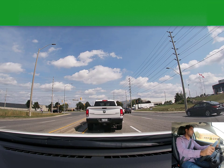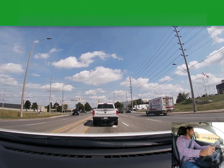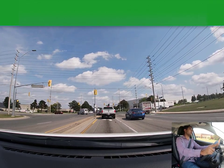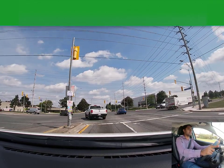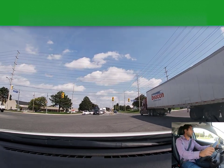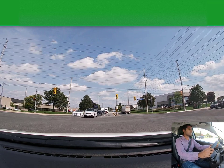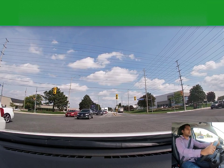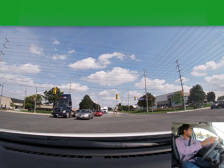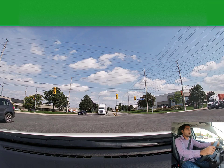Okay, so the light is taking a little bit long. Okay, now we finally have a green arrow. So now we see a green arrow, but if it stays green for me, I will go. But if it changes, see now it changes, that means I have to go into the intersection and establish. Establish means you stop before the middle of the intersection, and then you have to wait for the oncoming traffic. And before we go from here, we have to check on the left hand side to make sure there's no pedestrian crossing.